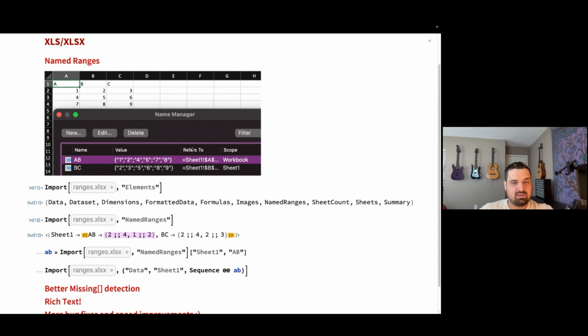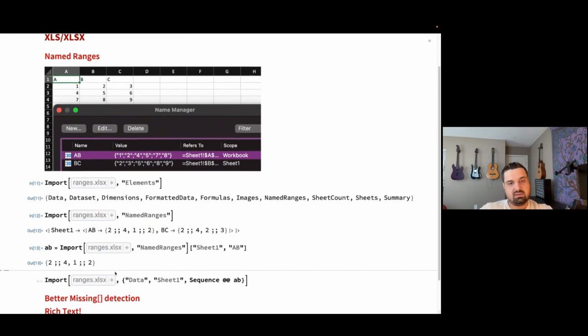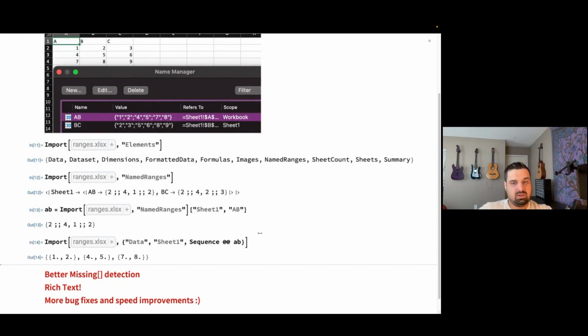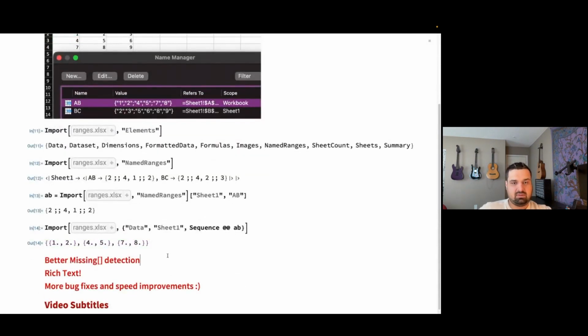So the goal of this element is to get the range from a sheet, and we can assign that range, maybe AB from sheet one, and then if we're extracting data from sheet one, we can pass those directly as sub-elements to import and get back just those values in that range. So named ranges are a popular feature for Excel users. Now that's something that you're able to import.